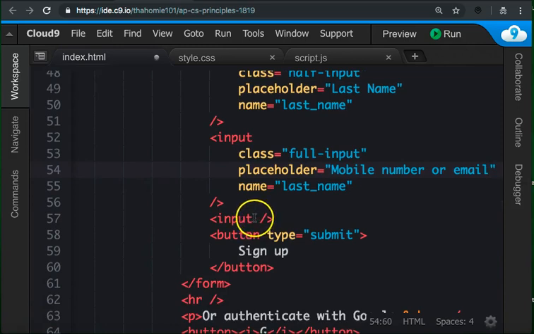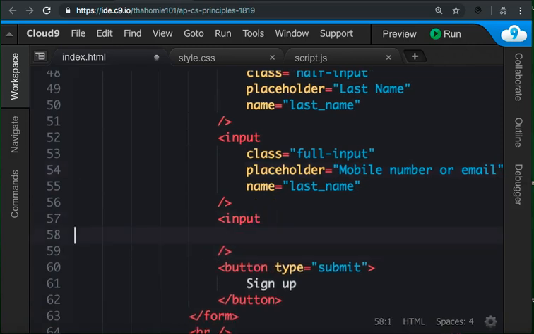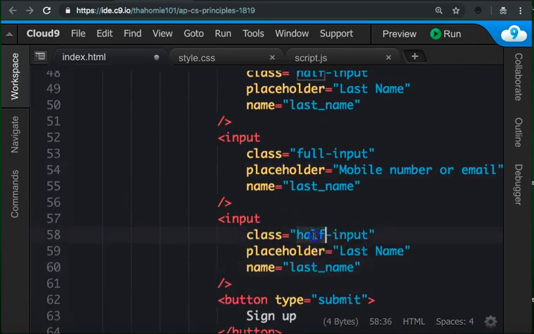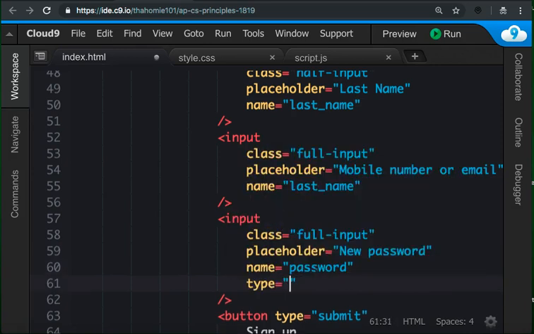And then this one is going to have the same thing, except it's going to say full input, and it's going to say new password for the placeholder. And the name is going to be password, and the type is going to equal password. The rest of these are going to be type text. Actually, let's go name new password. Bam.